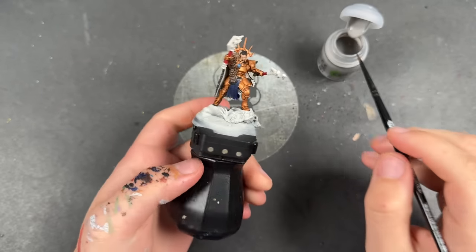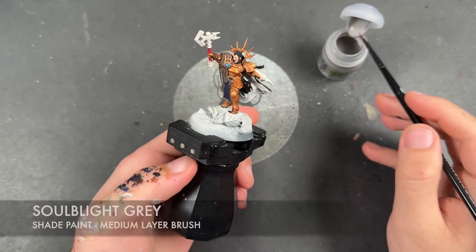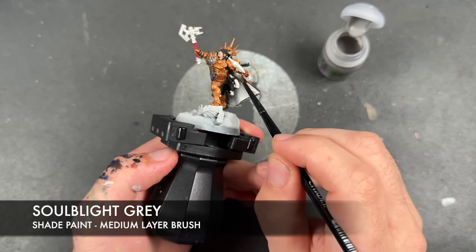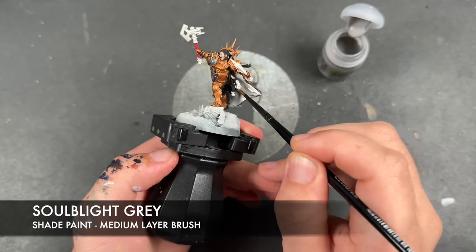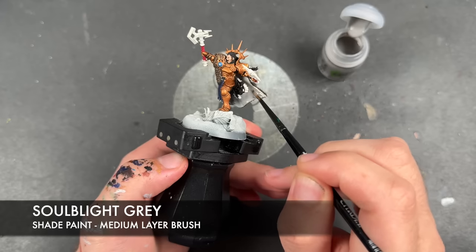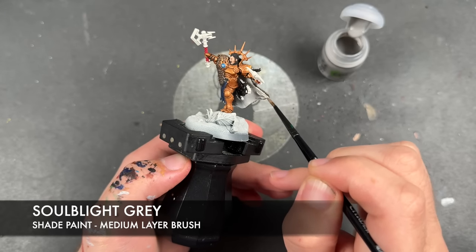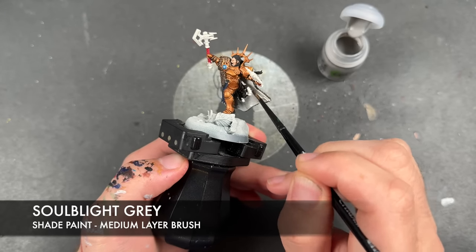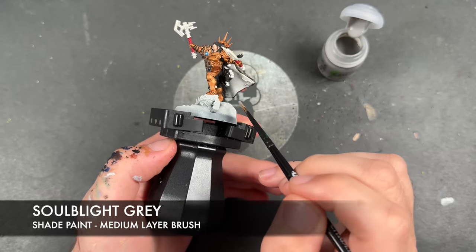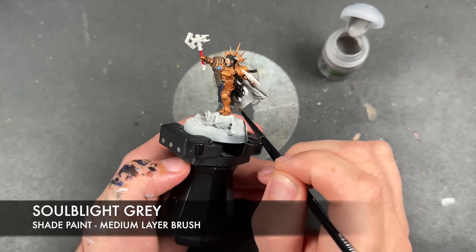So with that Wyldwood all applied, what we're then going to do is take some Soulblight Grey, and we're going to apply this over the top of the inside of the cloak. This is where we're also going to move on to another one of our miniatures, which is going to be the older gentleman. I keep looking at their names and then immediately forgetting them.